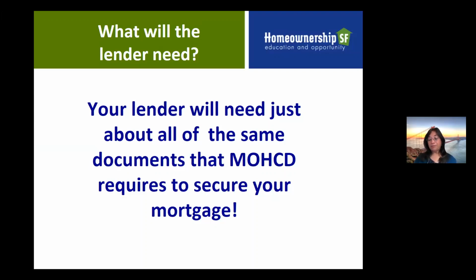If you're self-employed, we also need your profit and loss statements. And we also need the 3 most recent pay stubs, 3 most recent bank statements for all accounts, including your retirement accounts, and the certificate of home buyer education. I always advise my clients to save the documents in a file, and then as you receive your recent pay stubs and bank statements, go ahead and continue to save them there, because more than likely we will have to refresh your file as time goes on, and it will be easy to find them in one place.